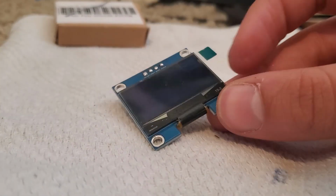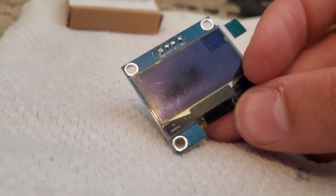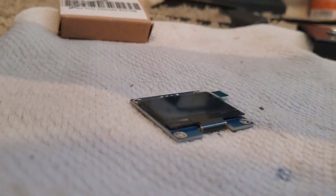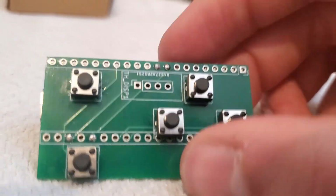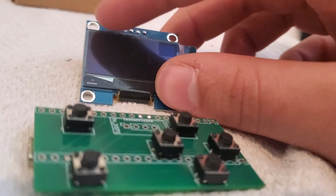Okay, now the screen or the display should look something like this. The pins are gone, and it's just the metal contacts for you to put the wires. So how we wire this up is on the PCB. These 4 through holes right here connect to these 4 holes exactly like this.